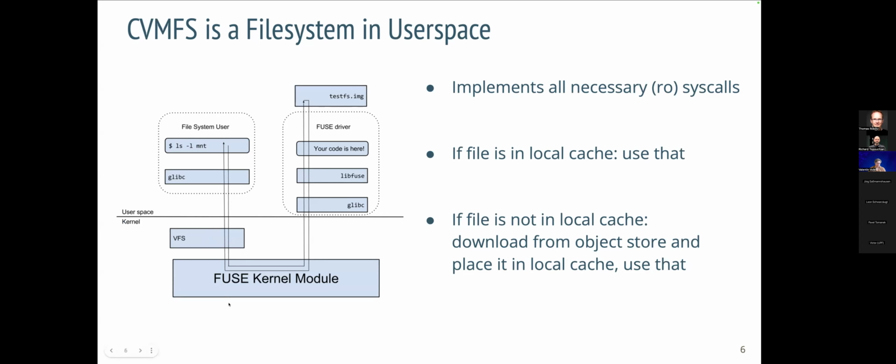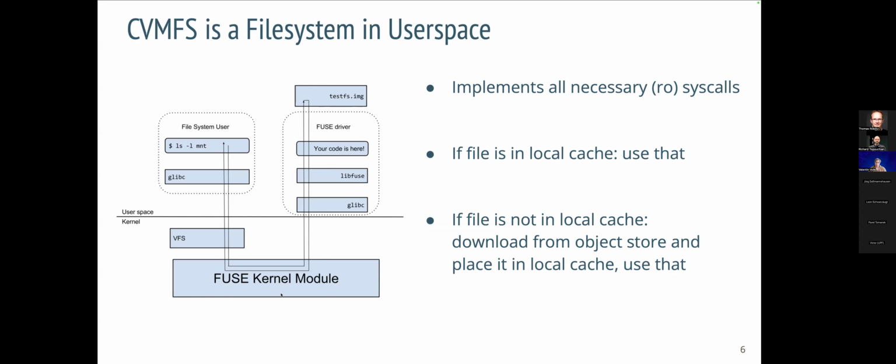It goes to the kernel, and then the FUSE kernel module bounces this back to user space, where the CVMFS2 process is running, and this then tells the kernel what the directory contents of mount should be. So this is processed on the fly in user space.